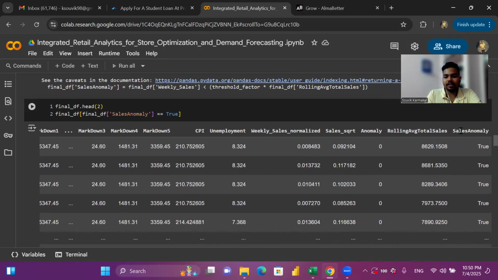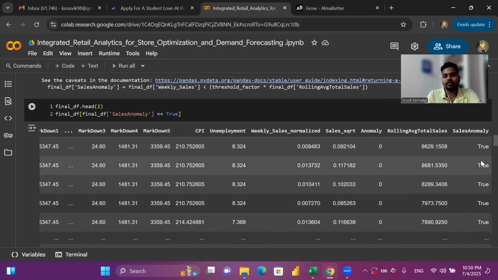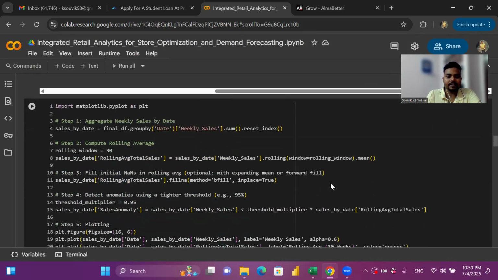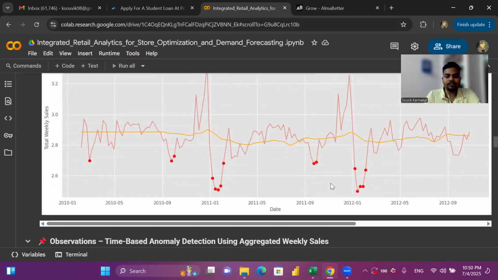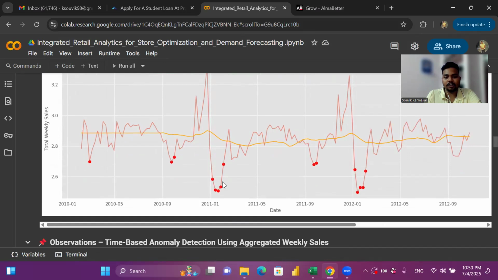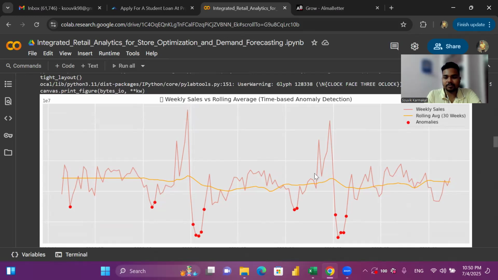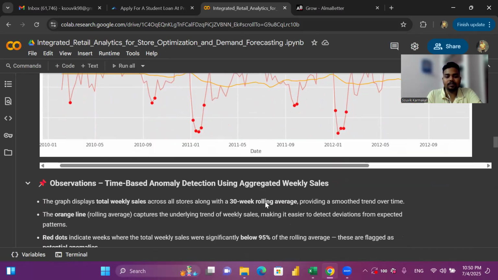This is the column that we are generating so that we can check whether the values are anomalies or not. Sales anomaly set to true means the value is an anomaly. And this is the graph for that. These red dots signify the anomaly values in the sales data. And this is the rolling average for 30 weeks. You can see there are no sudden spikes. We have smoothed out the data by using the rolling average.